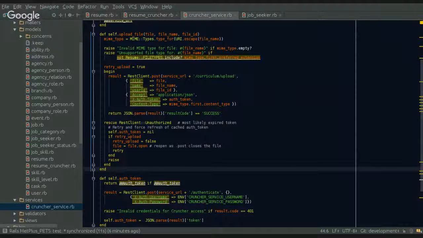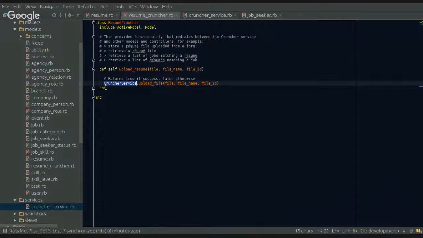So basically, this is the way we are going to connect to our web service using this cruncher, or the resume cruncher. The application will use the resume cruncher that internally will use the service to connect outside. So eventually, if we want to move everything back into Rails, we can just implement whatever we need inside this class resume cruncher and be done with it. So everything is very flexible, which allows us to go from one side to another as easily as possible.